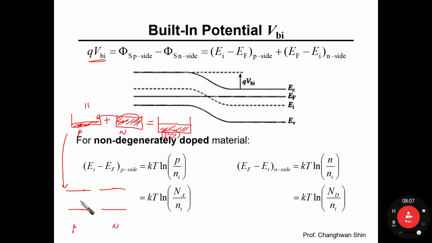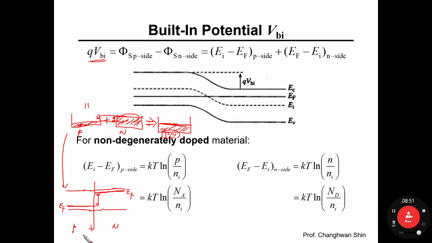So P side and N side, this is the Fermi energy level, that is the Fermi energy level for N side. So if I combine them at this point, you can elongate the band edge line and Fermi energy level as well. Then afterwards, there is a potential difference. Here the water surface looks different, but once they are combined together, no water difference. That means the Fermi energy level in N side is single valued. The Fermi energy level in P side is single valued.